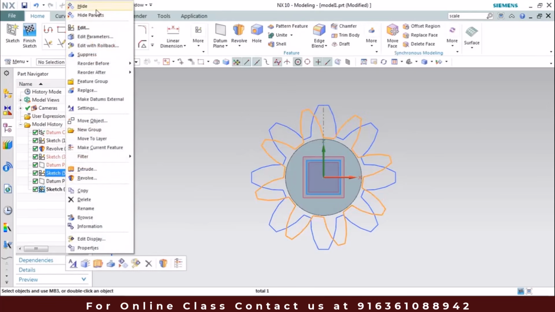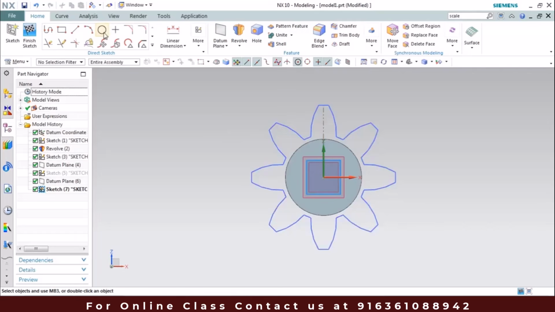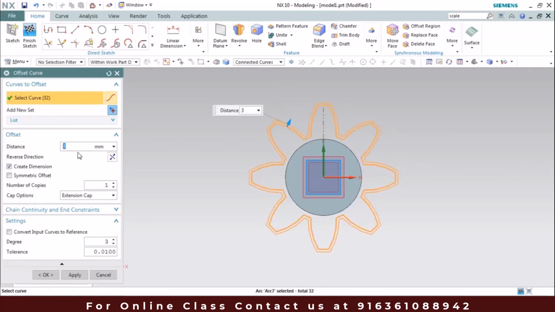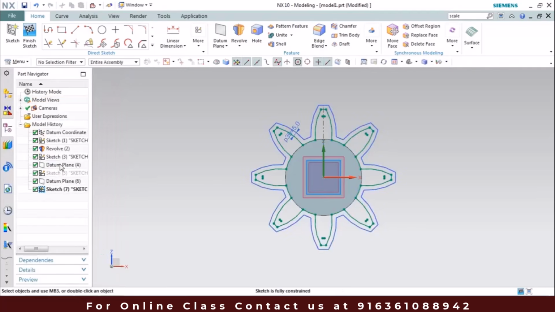I'll hide this, and I will project or offset this curve. Select the connected curve and select this. Let's make an offset of 5 mm inside. Okay, it is possible. Click OK. Now I will hide this and we need to rotate this.